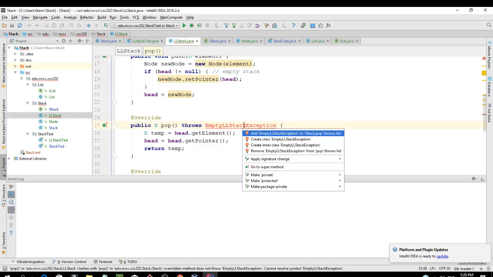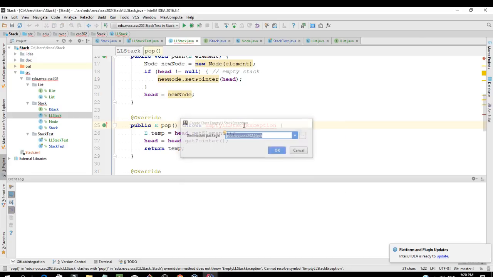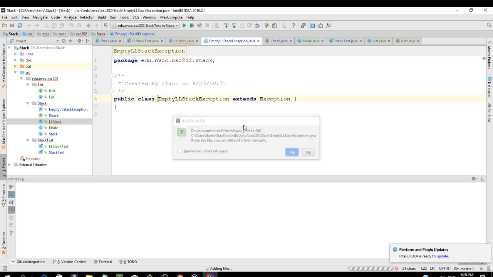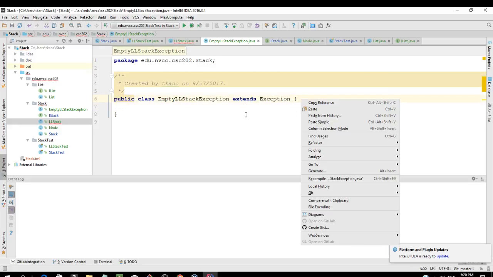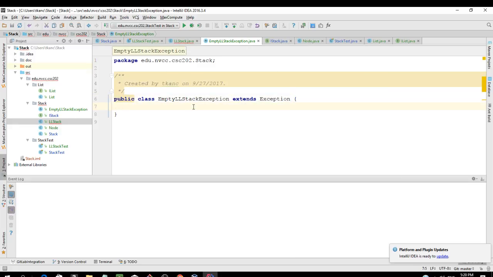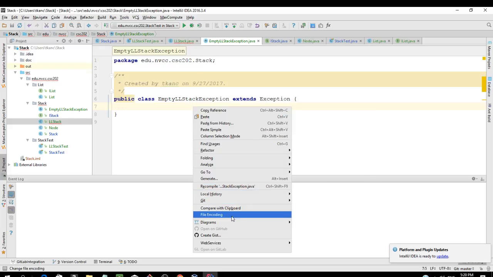Then I'm just going to create a class that extends Exception. And then I'm going to create the methods, like the constructor of this, that extends the super. That's how you create your own exception class, customize it.